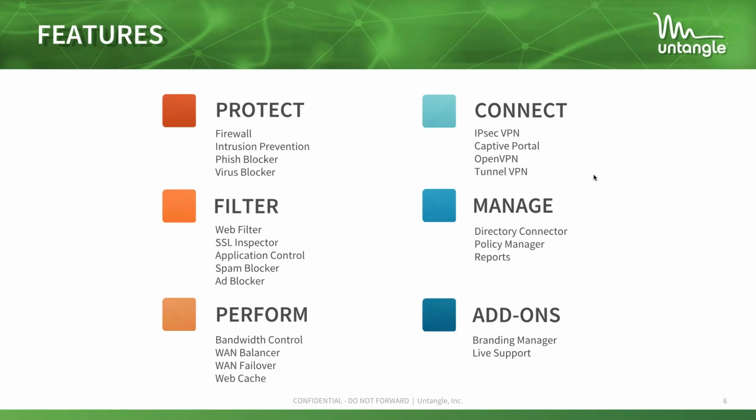Each app that you see is available by itself. If it's a paid app, you can do it a la carte if you wish. If you're wanting to filter the web, you see mobile devices, you need to shape traffic, it almost always makes more sense to look at the Untangle complete package because it includes all these apps as well as live support. For resellers or MSPs, people who are wanting to deploy Untangle to their customers, you see Branding Manager down there under add-ons. That'll actually let you update Untangle's interfaces and splash pages, block pages, with your corporate logo, your corporate information, that kind of thing.